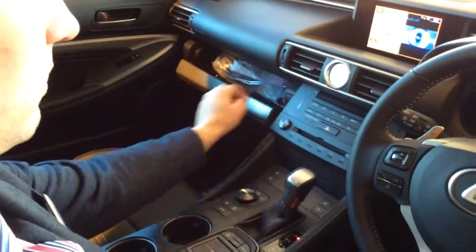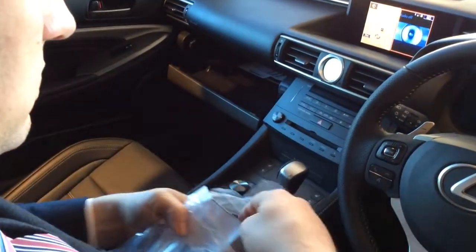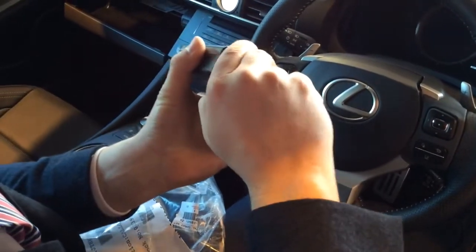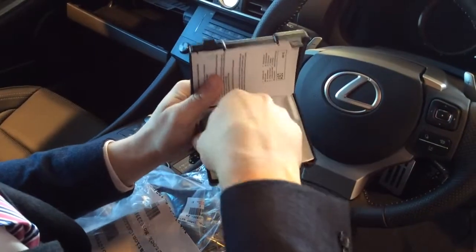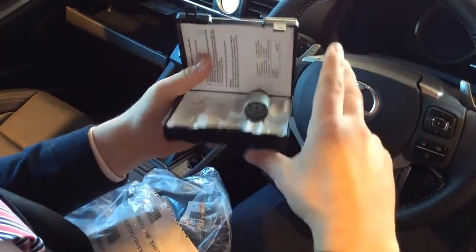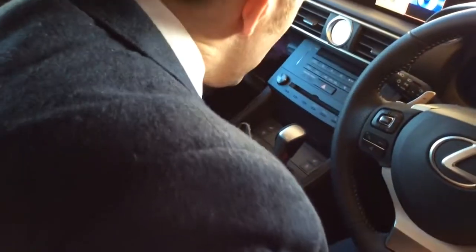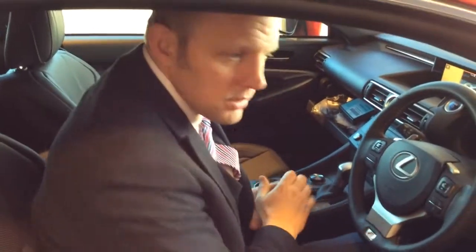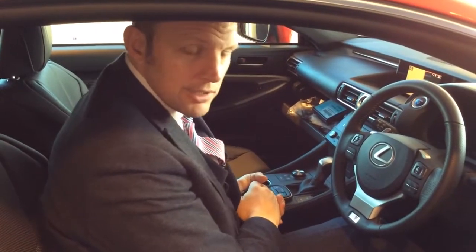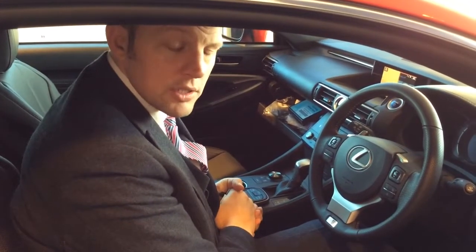Inside the glove box, we've got the locking wheel nut key, which is in this box here — keep this in the vehicle at all times. The locking wheel nut key enables the wheels to be removed. That's kept in the glove box along with the handbook and owner's manual, which goes into a lot more detail. However, if there is anything that you need to know in greater detail, please feel free to contact us on the details at the bottom of the screen. Thank you very much for watching our video on the new Lexus RC Coupe.